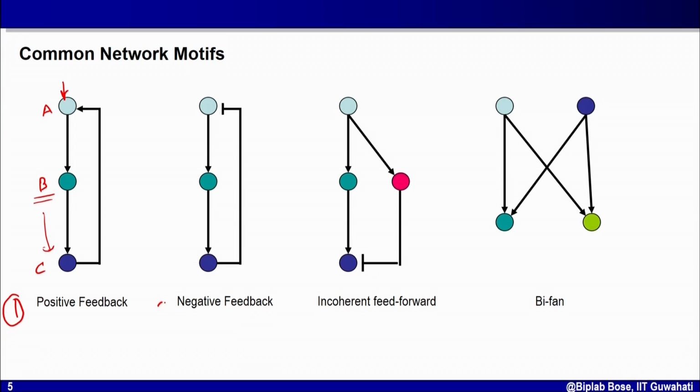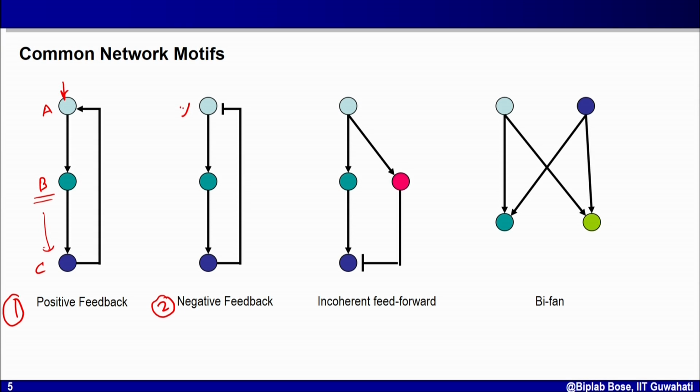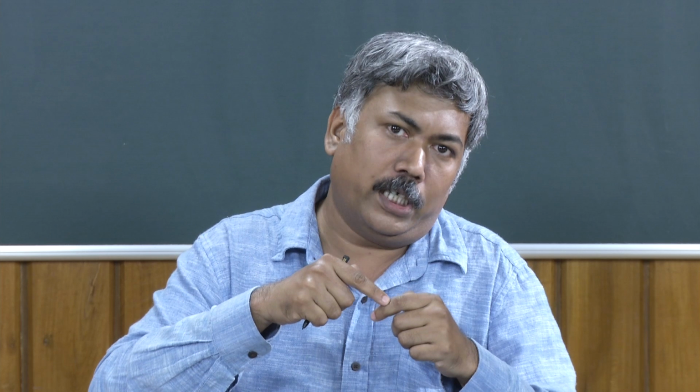Let us look at the second very common network motif in molecular processes, negative feedback. Just like positive feedback, it is the same thing where a feedback is there, but only the sign is changed. So what is happening? Maybe the first one is X, a transcription factor, which induces production of Y, suppose. Y is another transcription factor, and it induces production of Z. Now Z is also a transcriptional inhibitor of X. So Z goes back and inhibits transcription of X. So in turn, you can see that after a delay of time, X represses its own expression.